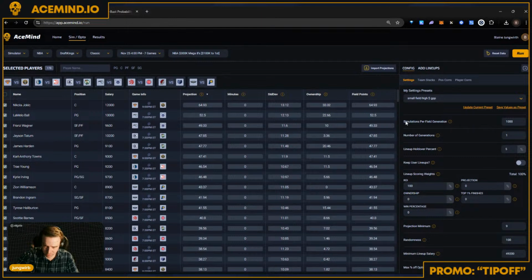The reason why you would want to change this to be a super low value is for NFL Showdown tonight. In Showdown, there's only so many lineups that can possibly be made, right? On average, it's like 200,000 or 150,000 lineups that you could possibly make for one NFL game. And that varies depending on the projections, the total of the game, and so on. For NFL Showdown or even NBA Showdown, you could set this to 100 sims and run 100 generations, and you're basically mass producing lineups that you could filter out. So you could almost use it like a faster optimizer, because the way that we're generating lineups here is going to be a lot faster than how optimizers work.